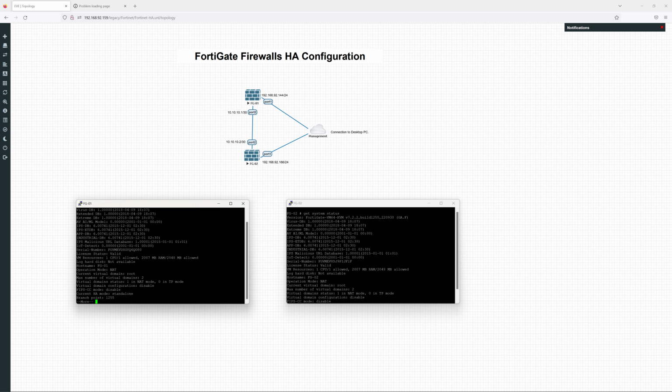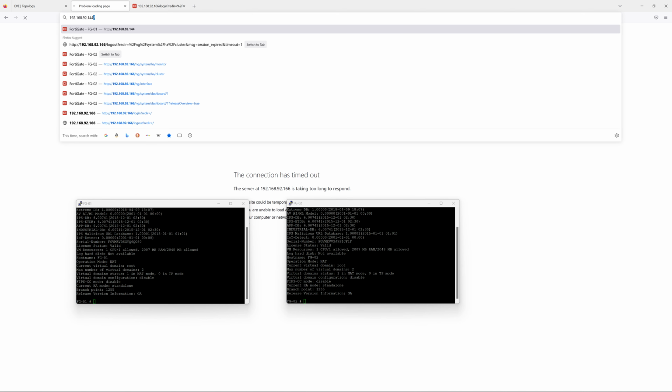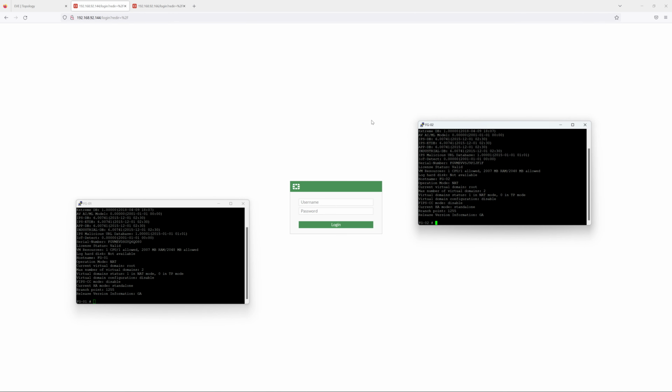So let's go to the web UI. I will log into the first firewall and then the second firewall. Okay, I have access to both firewalls. For clarity, let me minimize these two windows and make them side by side.